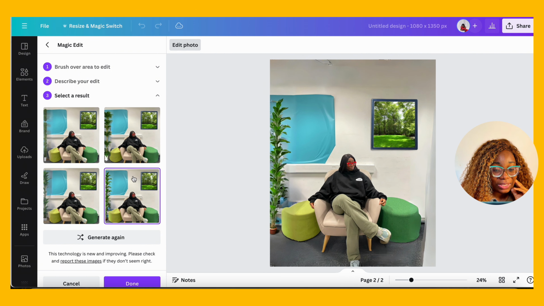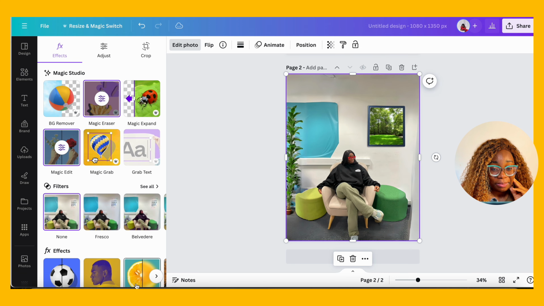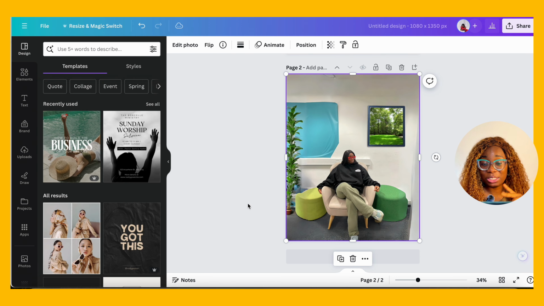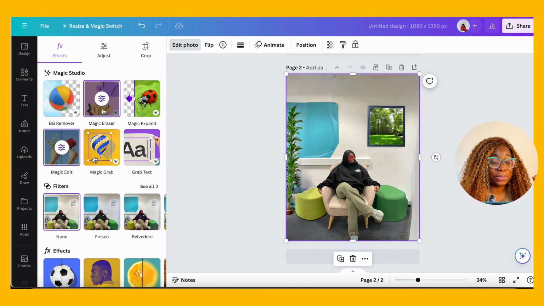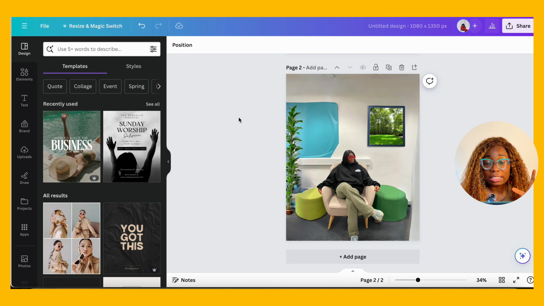I think I like this one. So let's just go with this one. But it definitely still looks AI generated, to be honest. So you're gonna have to work and find the one that works for you. Edit video. Now I've talked about that magic too.